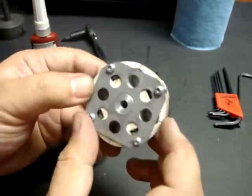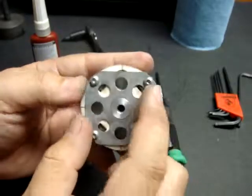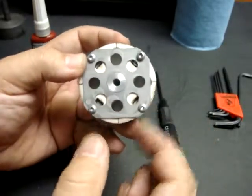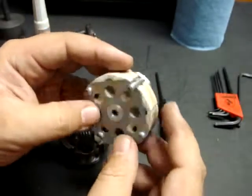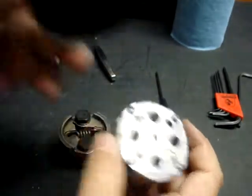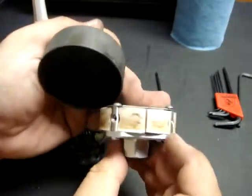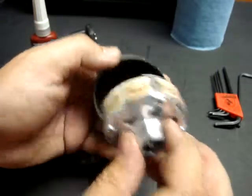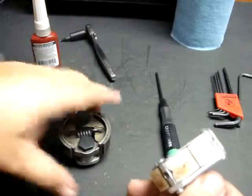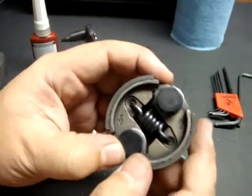The Elcon is a four-shoe clutch. You can tell from these four marks over here that each side is a shoe surface that comes out and deploys through centrifugal forces against the inside of a clutch bell. All four shoes deploy out and engage the inside surface of the clutch bell, which gives you a superior contact area than your standard two-shoe type swinging arm clutch.